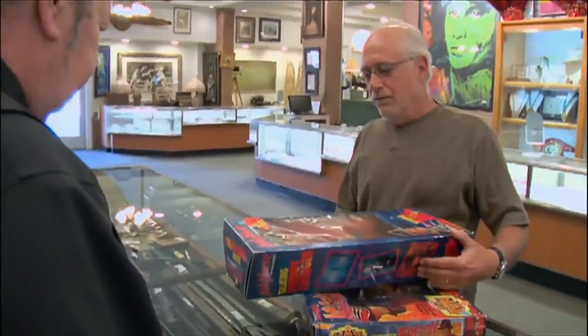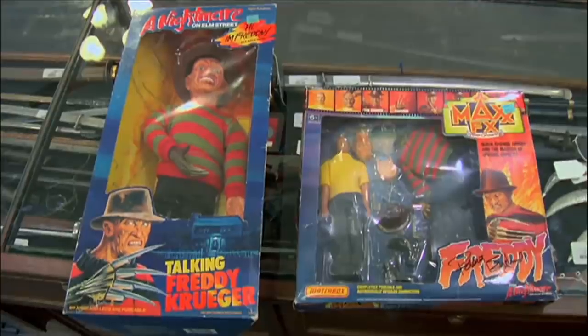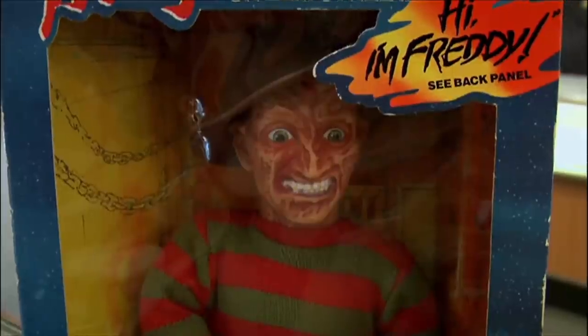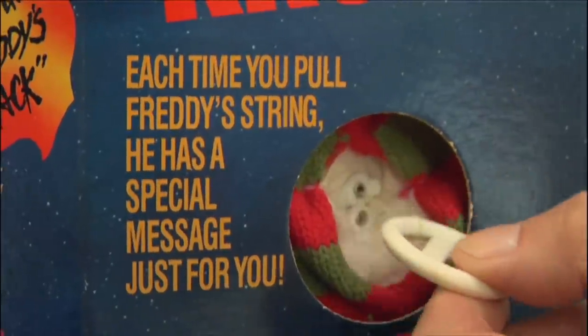Got some Freddy Krueger dolls. This is bringing back nightmares. You okay, boss? So what can you tell me about these, sir? They've never been out of the box except to be signed. This one was out of the box. It's signed underneath the belly, and there's a pull string on the back.